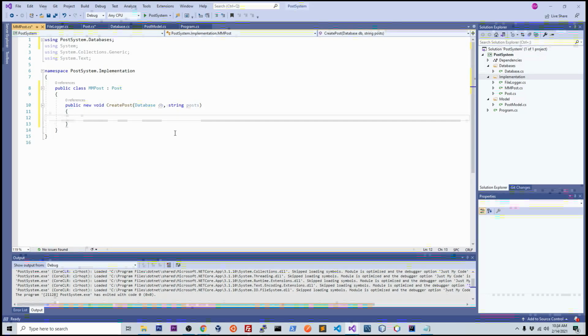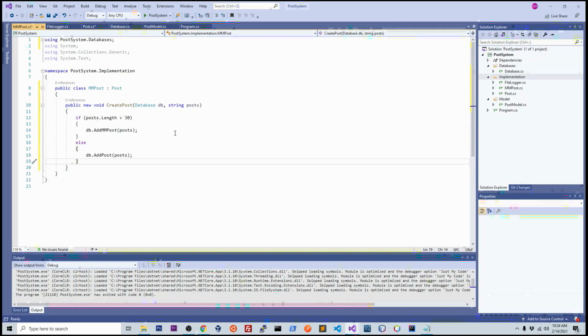So we'll have all the logic over here. If the post is greater than 30, call this method. Otherwise, we want to call our base class. So instead of that, we'll just call this method from our base class, which is coming from the post.